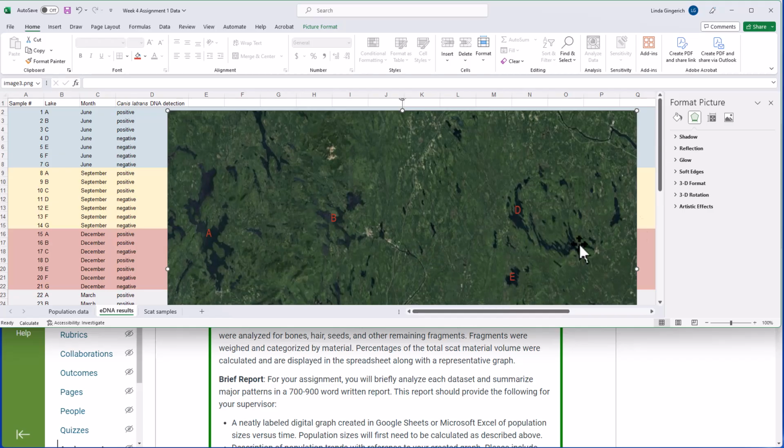And I very strongly encourage you to also look at it on the map. Look at the spatial setup and see if you can see why we have the pattern that we do when you start analyzing the positives and negatives and where they're using it. So try to make sense out of that data in light of the spatial arrangement of the lakes.